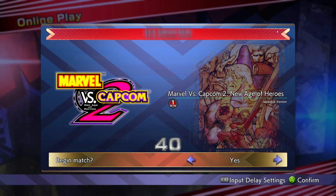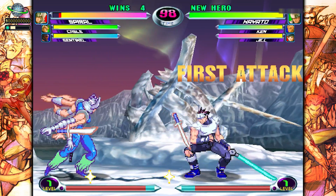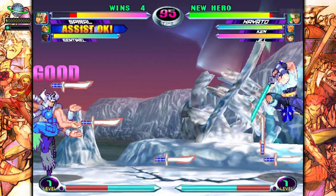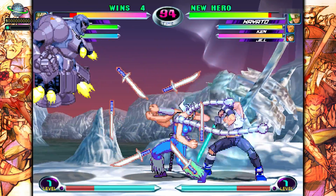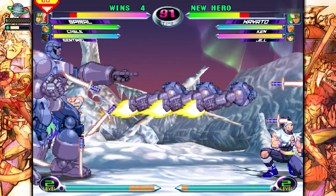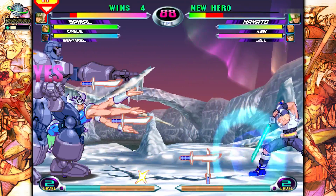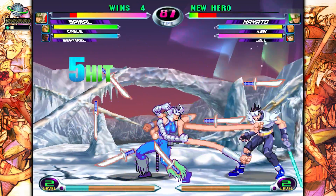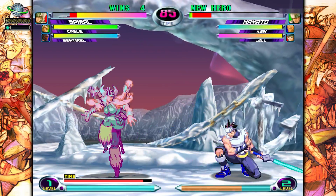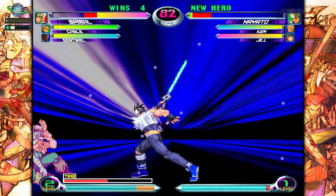The best modern addition without question is rollback netcode in all 7 games. The advent of rollback has supercharged the entire fighting game genre, and this MVC collection benefits from the improved online capabilities. The majority of matches played online were smooth, with little to no noticeable hiccups. Granted, this was during a review period without a full consumer fan base trying to log in, so a grain of salt should be taken. Nonetheless, online matches felt as if my opponent was sitting next to me.